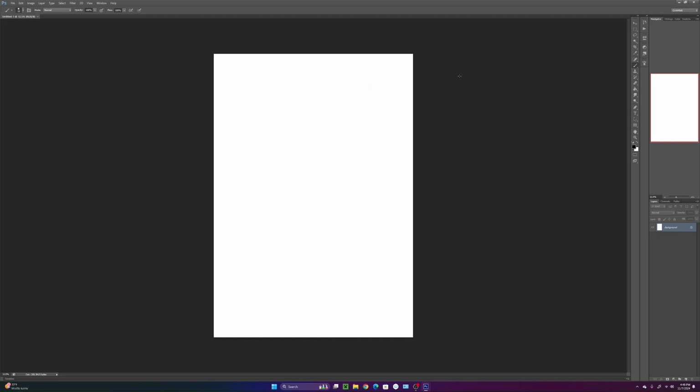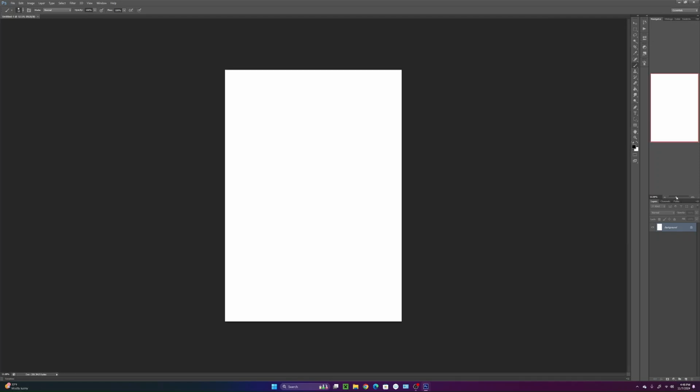So the next step is I would like most people to have Navigator on. This is my suggestion. You don't have to do this, but Navigator is very useful. One, you can zoom in your canvas, and two, it gives you a small window of your drawing. I recommend to not go past 100% zoom in. If you go past 100% zoom in, you may need to make the canvas bigger or adjust the resolution.